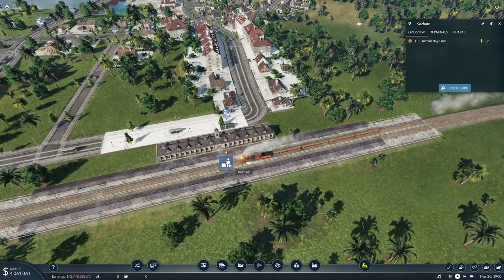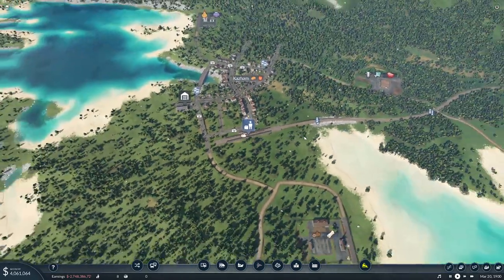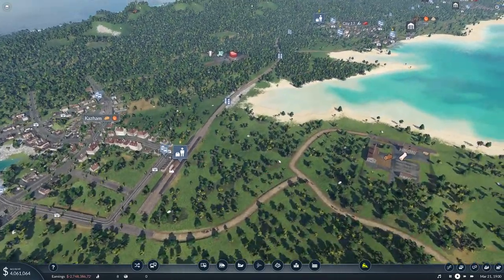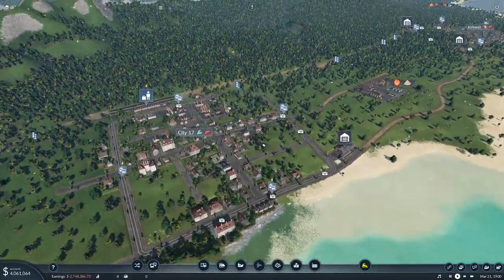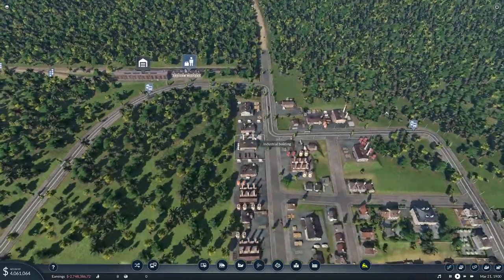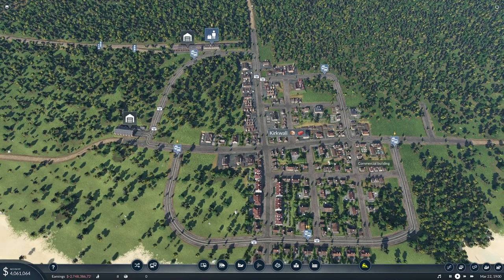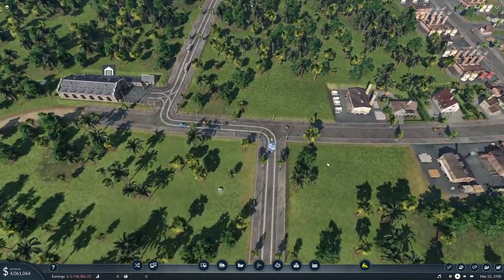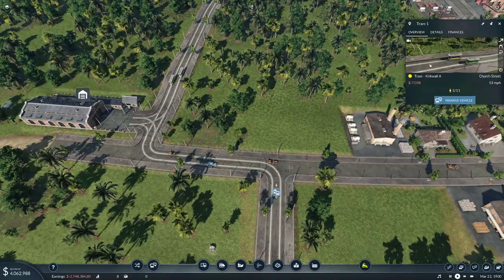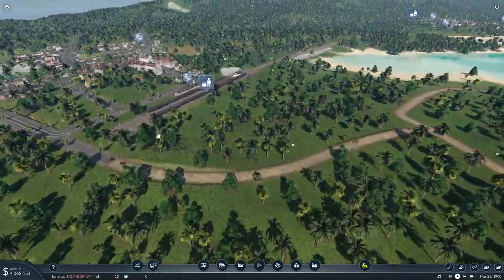All right, we have our first real passengers. Six passengers here in Kazam. Let's see, we have rail passengers here. We have Nada over here. But they should hopefully get picked up by the trams and dropped off here shortly.